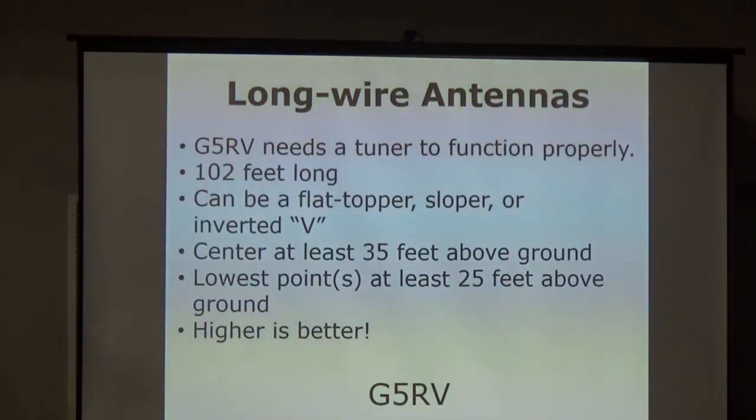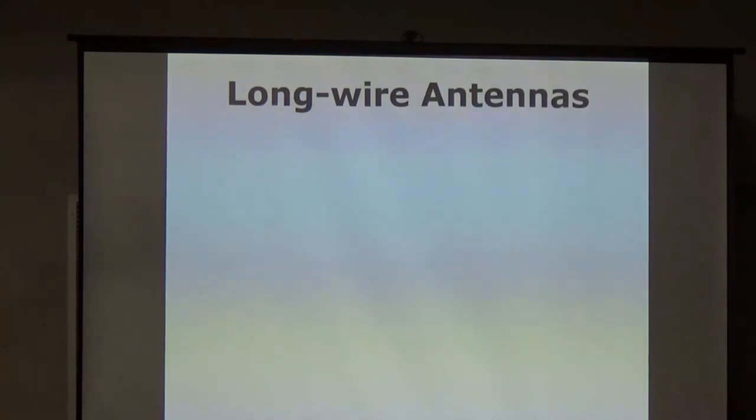Now, higher is almost always better with antennas. That's just as close to an ironclad rule as anything in ham radio. Height is might. So higher is gooder. As you get it higher, by the way, it gets a lot easier to tune.